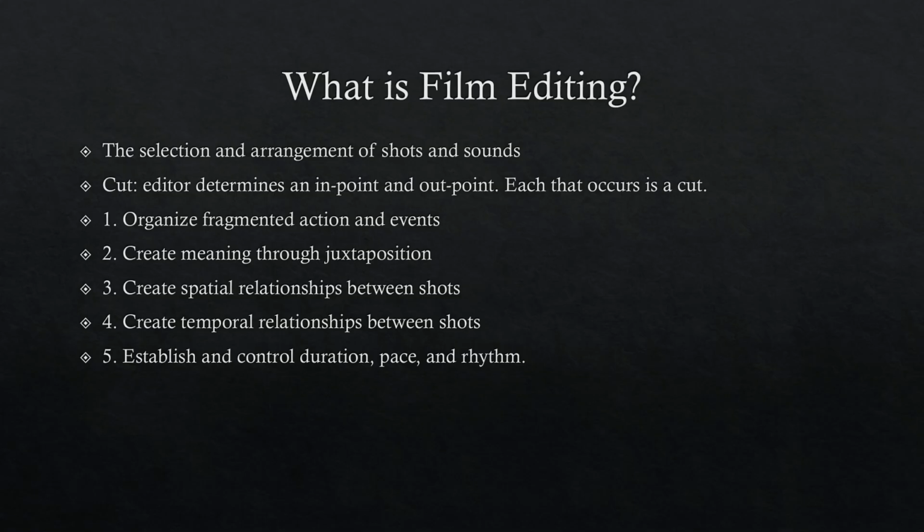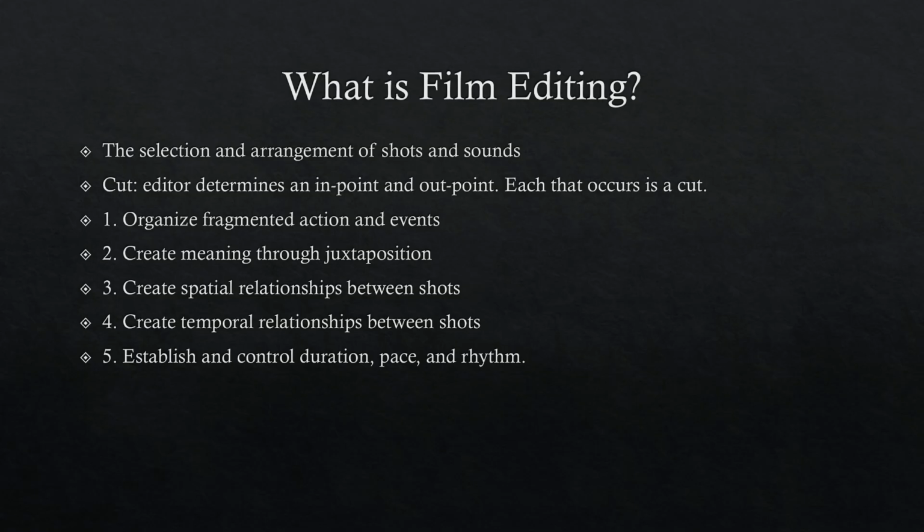It creates spatial relationships between shots, so it helps us to understand where we are in the story, where we are in the setting, and gives us a sense while we're moving through scenes of where we are so we don't get lost or feel like we have no idea where the characters are while they're moving. It helps us to create temporal relationships between shots, and it also helps us to establish and control the pacing and rhythm of our movie.